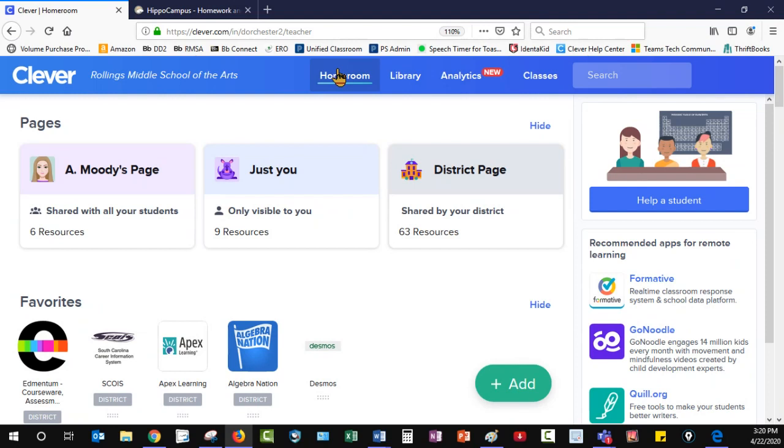And for those of you who used it this year and used it well, you know that was a huge benefit to be able to go into the lab and just have kids click a button as opposed to turning in their agenda to find their Algebra Nation credentials or their Edmentum credentials, their Apex credentials. This cut out a lot of that and saved time in classrooms.